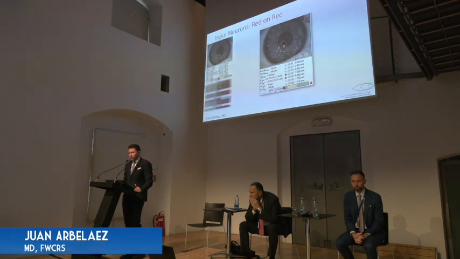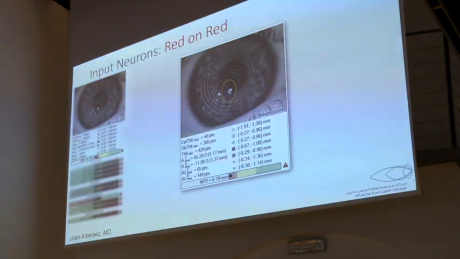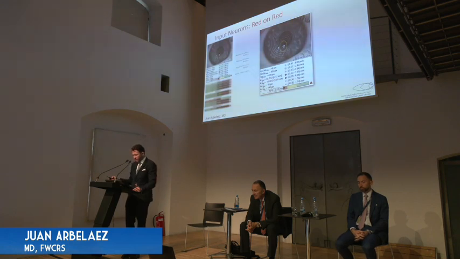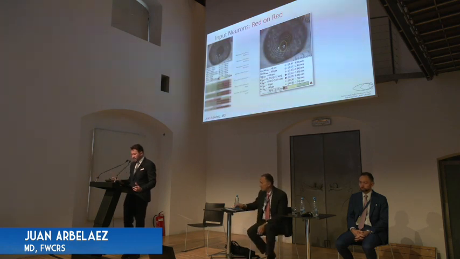We also use another index that is the notable points spread. So we selected 7 different points in the different maps, in the curvature maps, in the elevation maps, in the epithelial maps, in the stromal maps, and in the total corneal thickness maps, as we can see here. And all of these points are measured.